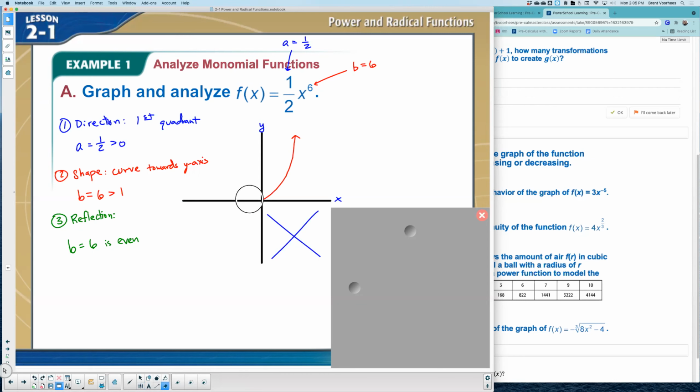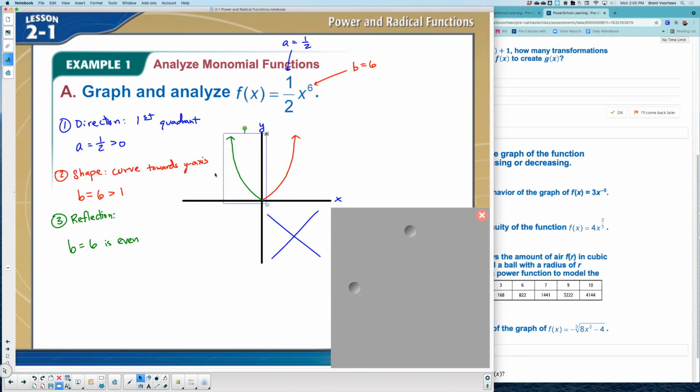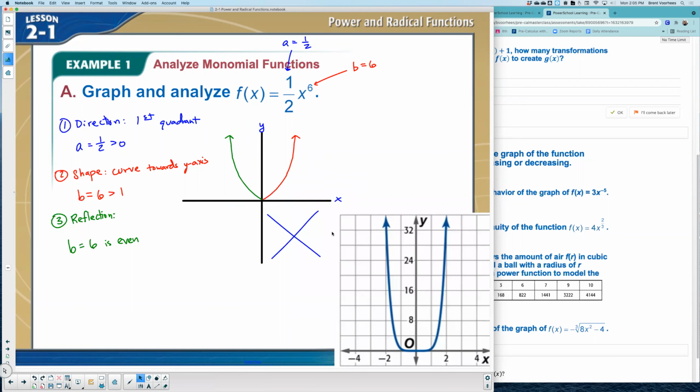That is so ugly. I wonder if I can... Well, shouldn't have been clicking. There we go. Clone. I'll make it perfect. Flip left and right. And I'm going to go change the color to green. There we go. And so now all of our pieces match up. And so that's how you go step by step on how to graph.